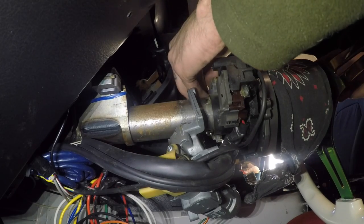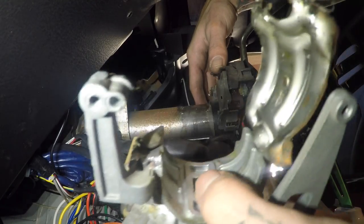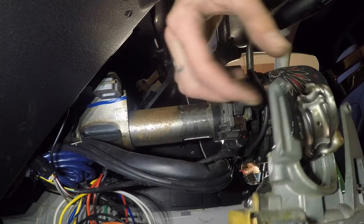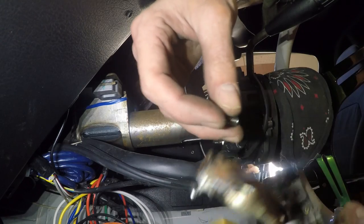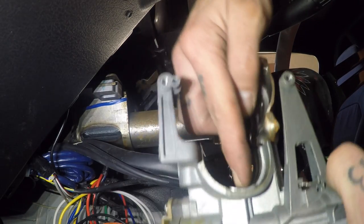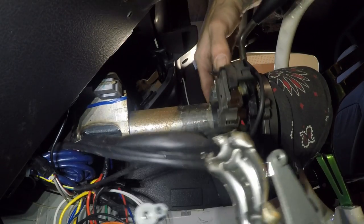Get the screws out of this assembly. That's disconnected completely, and it does keep everything sandwiched together. You can see the lock inside there — that's what actually locks it to the steering wheel. So it looks like I need this mechanism, but not locked. It's like the screws had their heads ground off — you could probably punch a hole down in it and unscrew it. I'm thinking I can cut this piece off, grind all this loose, and then just ratchet strap it — basically I need to cut this whole assembly out so it doesn't lock anymore.